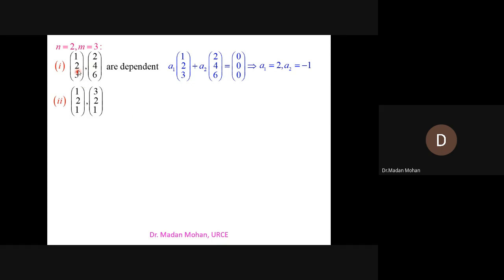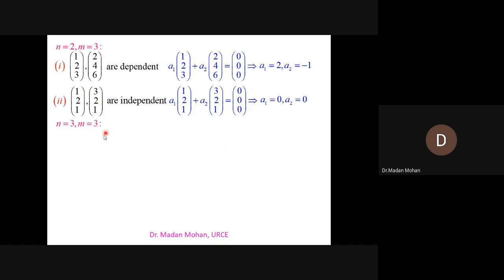Now observe (1, 1) and (3, 1). Now observe A1 times (1, 1) and A2 times (3, 1). Here A1 value 0, A2 value 0 should be 0. Without zeros, you won't get this. A1, A2 should be 0. Hence, these are independent. How do I know A1, A2 should be 0? I will explain later, please. Of course, with two vectors, you can always observe whether it is a scalar multiple or not. Whenever it is not a scalar multiple, with two vectors, you can easily tell.